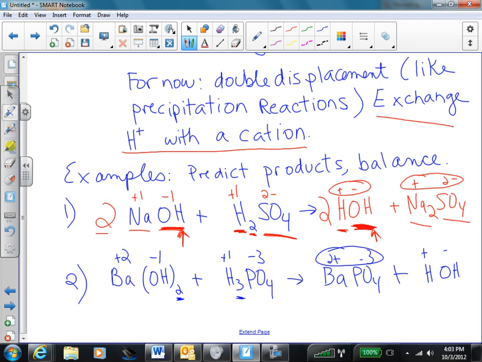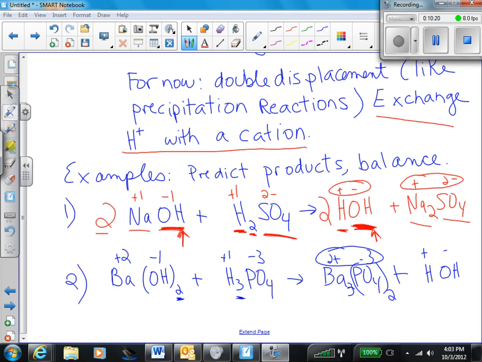Have you figured out what your formula needs to be? Those 2's and 3's, it always gives you a problem. You have to make the total balance to 6. So we're ultimately going to need 3 bariums and how many? That's right, 2 phosphates. This 3 on the barium doesn't look very good, so we're going to try to fix that. I know we're having some issues with my handwriting. We'll pause this for a moment and fix that 3.